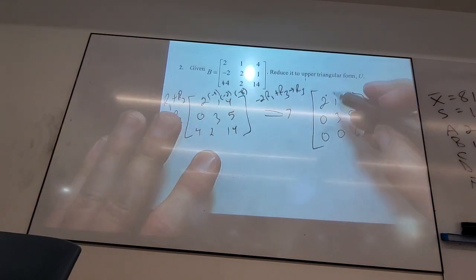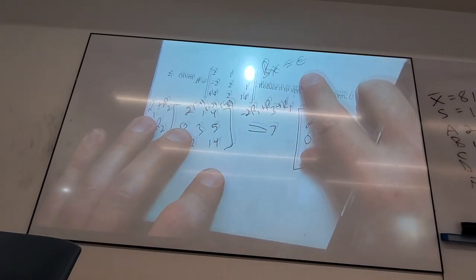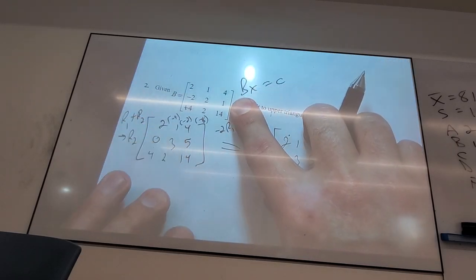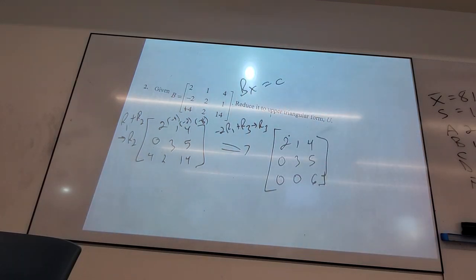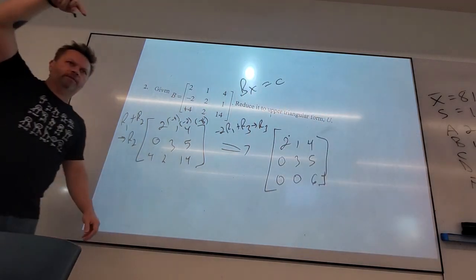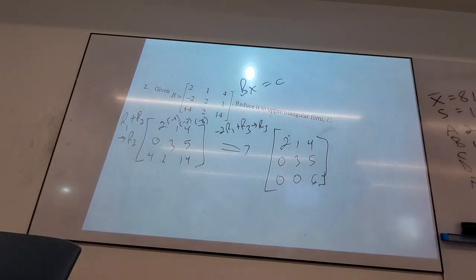If this was, let me see if I can build this up. If this was supposed to be a part of an equation, I'm just gonna make that C instead of B because I got a big B there. Is that cool? So AX equals B and then get a BX equals C. Same idea. If this was supposed to be part of an equation, I should have augmented this, and then the answer would have shown up. I could have then back substituted. Is that all right? So when you do this upper triangular, and you have an actual answer at the end, you can back substitute. We did that last time, if I remember correctly. You guys keep me honest. I'm pretty sure we did. You never know with me.